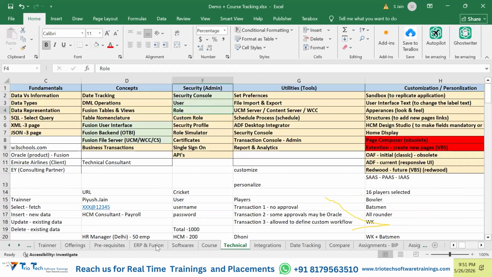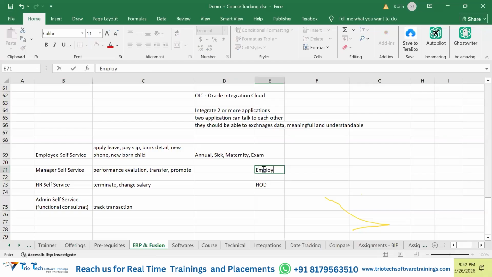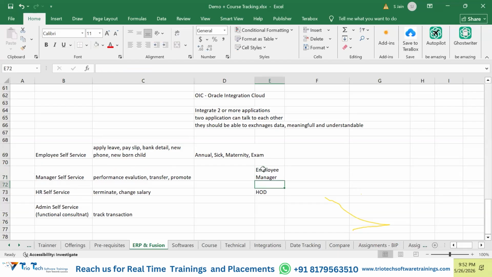Now think and tell me. Please pause, focus, and then tell. Suppose I am your manager, and I am also an employee of TrioTech at the same time. So the user who logs in to the system may have two roles. He can have the employee role for himself, and he has a manager role for others, the people who are reporting to him. So when he logs in to the system as an employee, he can perform these actions.